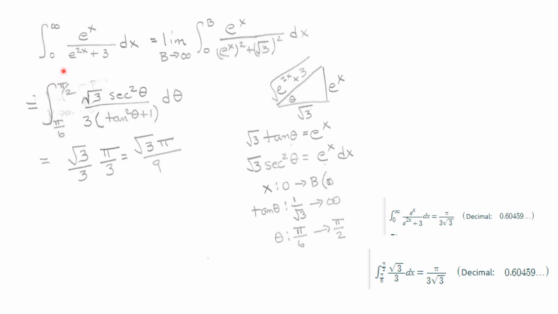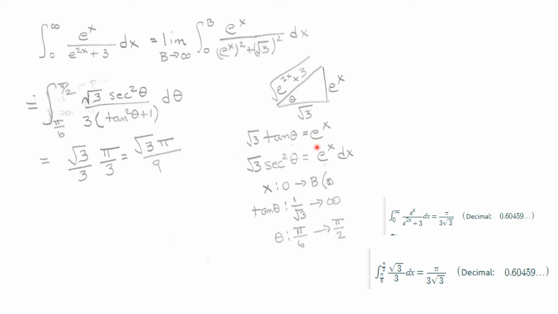Okay, so one thing is for an improper integral, this is the limit as b goes to infinity of that. So now you have to be dealing with this. And the best way to do this, I think, and we did a problem like this in class, is we're going to do a substitution. We're going to note that this denominator is e to the x whole squared plus root 3 whole squared. And so when we make that substitution, this is motivated by a trig substitution.